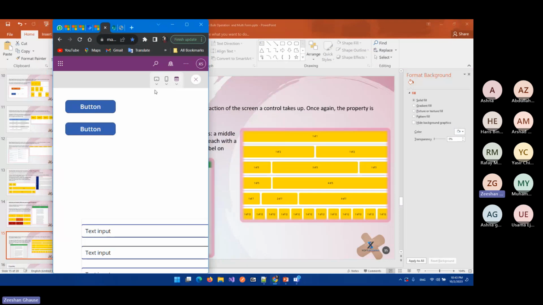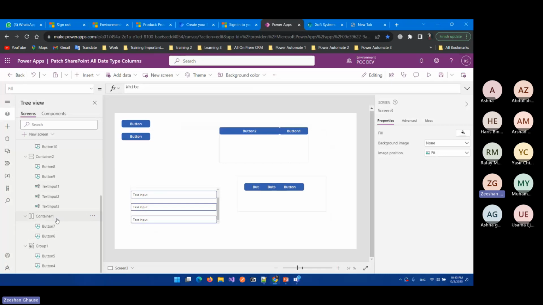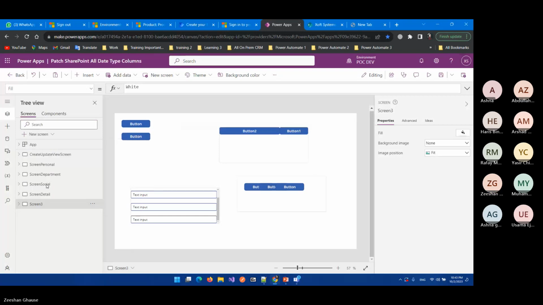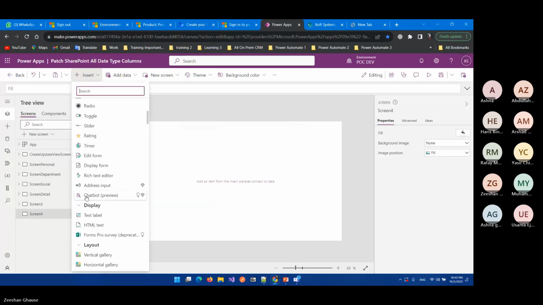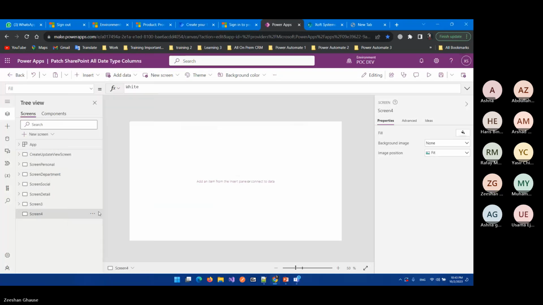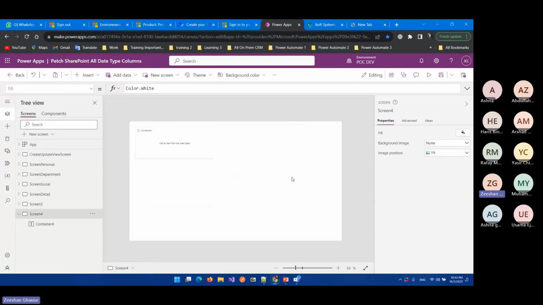If I have already added the scroll, I will be able to see the other items as well. Since this one does not have the container all over the body, that's why it's behaving like this. Otherwise, I can show you in a real quick manner. For example, I'm gonna create another screen, and this time I'm just gonna place it, and you can see here this screen area is bigger.